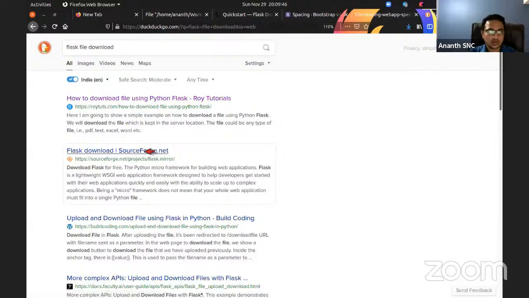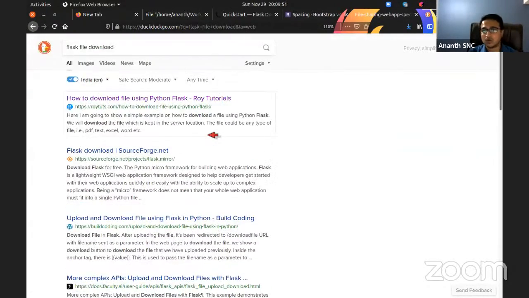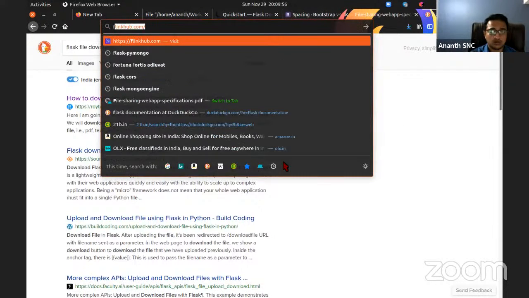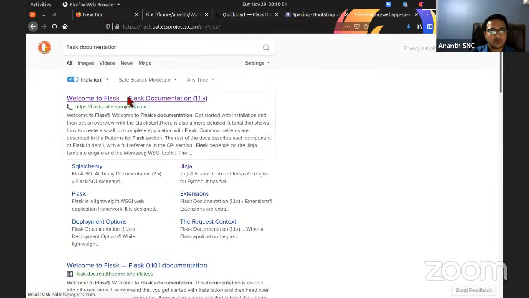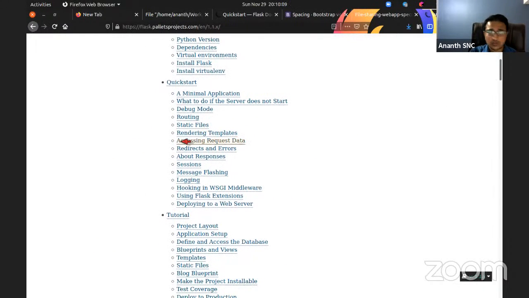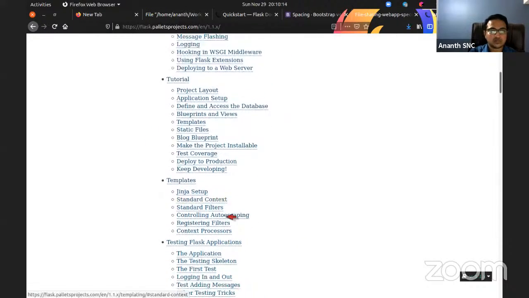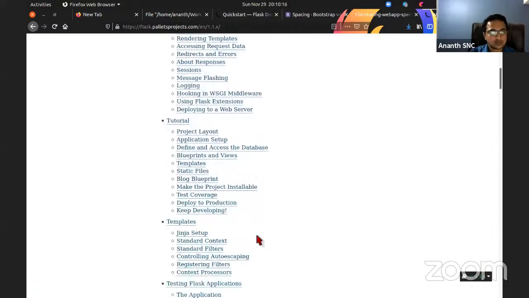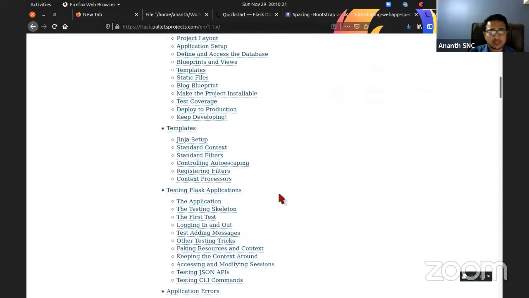Otherwise, you may have to go to the next link and the next link, find some code to try, or else you could directly go into the documentation. I suggest you search the internet first and follow these links. If you don't get it, then you go to the documentation. Even though we found it, I'm just showing you that you can find this somewhere in the documentation.